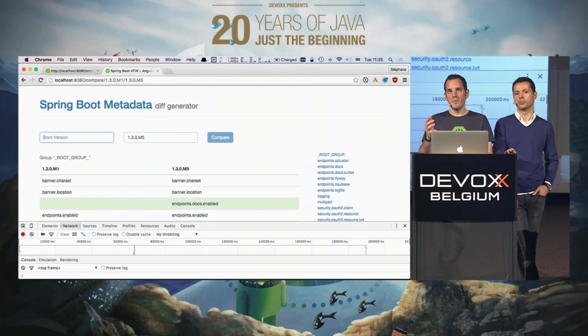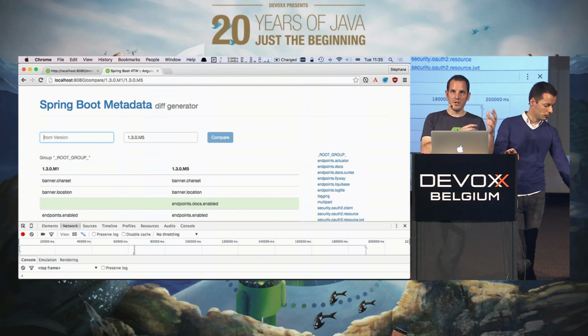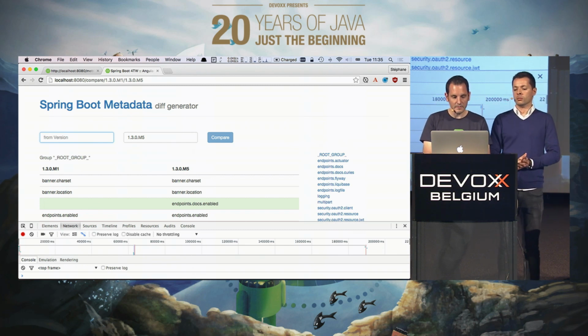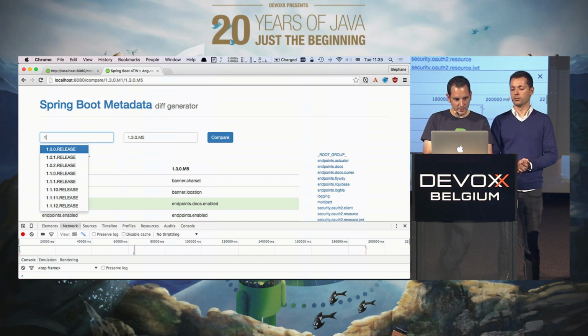So the key point of what we wanted to show you is the kind of developer experience you get, changing the server, changing the client in your IDE, and having that basically available out of the box without having to go in a shell and build and whatnot and restart. Okay, good. There is one problem though. The 1.3 releases are gone.